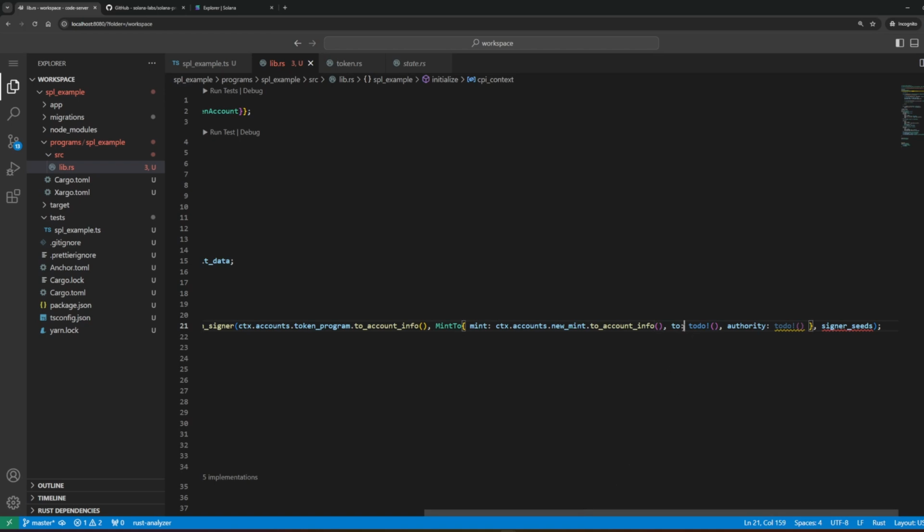Here is also to. This is important because, as I was talking about in the previous parts, you need some token account to actually hold the tokens. So that's why we have the vault. That's why we created the vault in the instruction context.